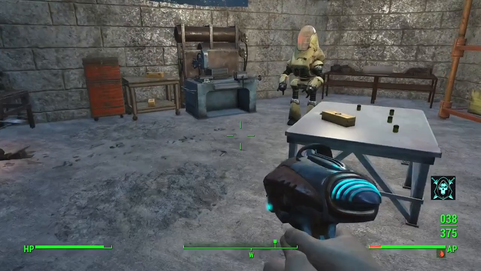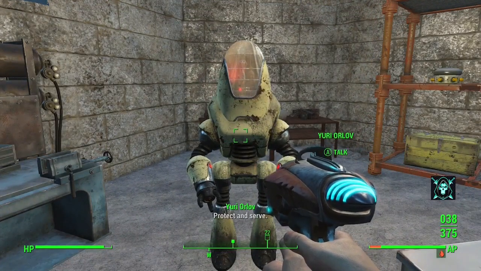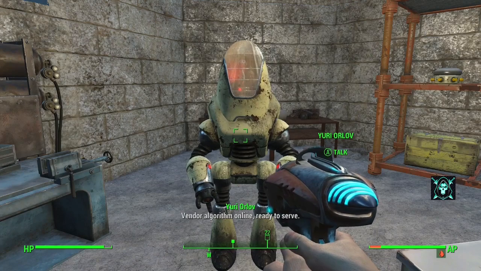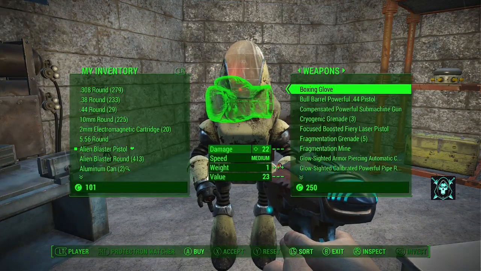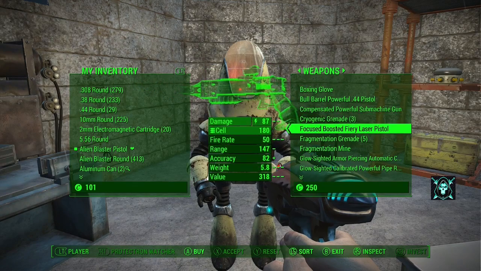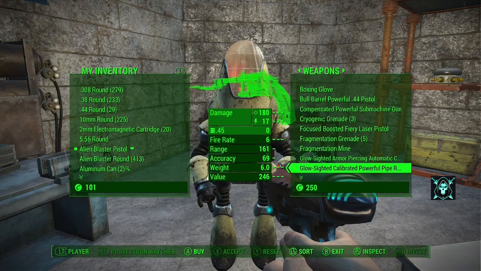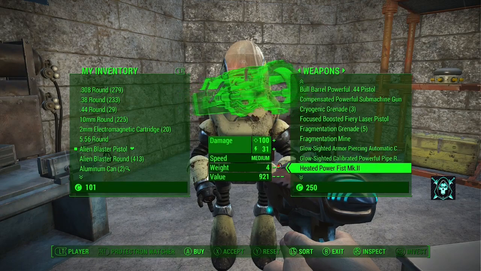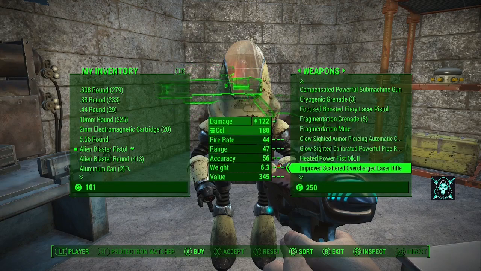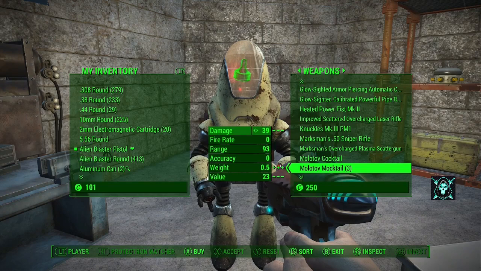I heard a song. Oh. Hey. Protect and serve. Vendor algorithm online, ready to serve. Nice, okay. What do you got? I would still love to get a ripper or some other kind of melee outside of my knife. Power fist. Weighs 4 though. Something to think about.